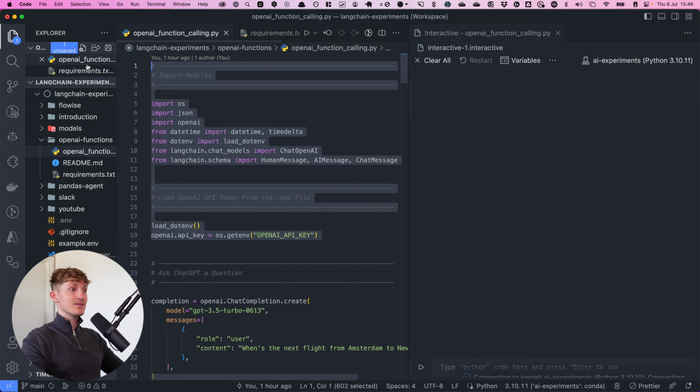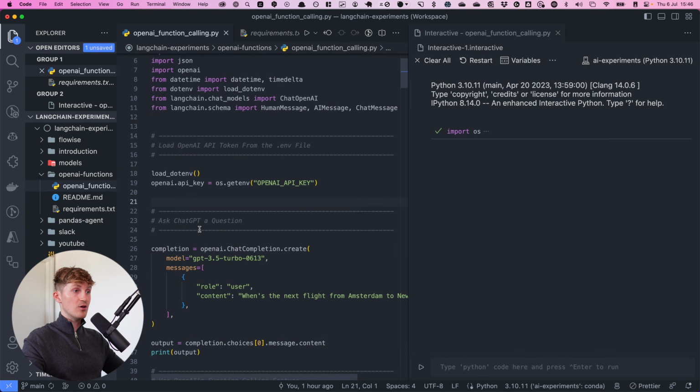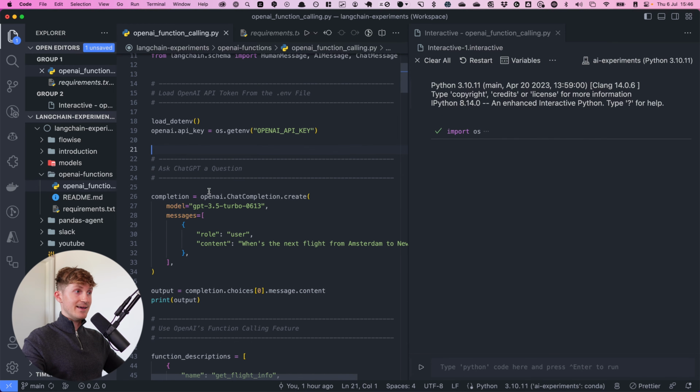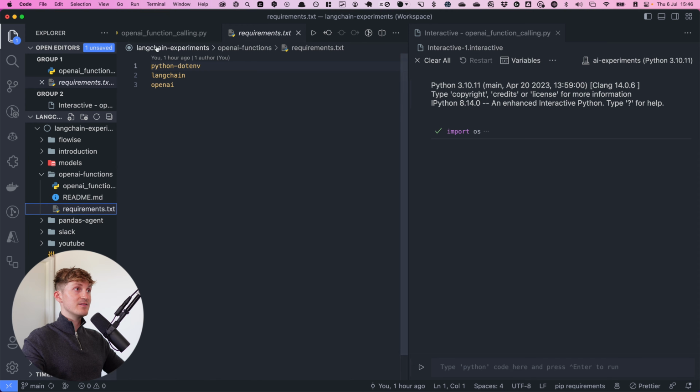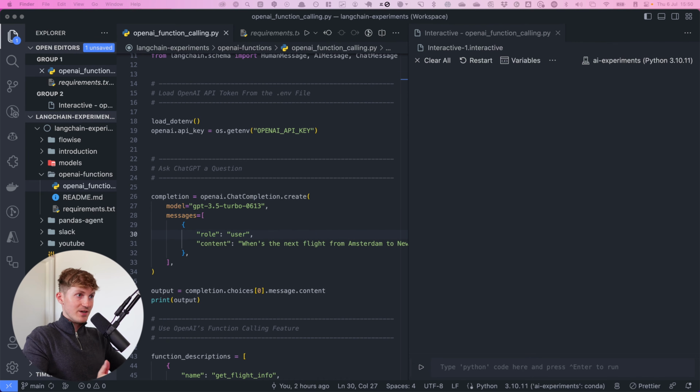But for now, let's launch an interactive Python session over here, do the imports, load the OpenAI API key, and get started. So make sure you're in the correct environment, make sure you have these dependencies, which are in the requirements.txt, and then we can basically get started. And now throughout this demonstration, I will be running you through an example through a hypothetical case study of an intelligent agent basically for an airport. So this could be a customer service agent that can help customers with questions, with inquiries.